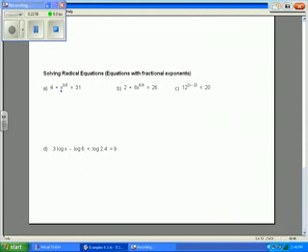So here we go. What do you do when you have your x as a base? We're going to isolate the x. We're going to subtract the 4. So it's x to the 3 halves equals 27. And here is the trick for when you have an exponent that is a fraction. You raise each side to its reciprocal power. So I'm going to raise this to the 2/3 power, raise this to the 2/3 power.